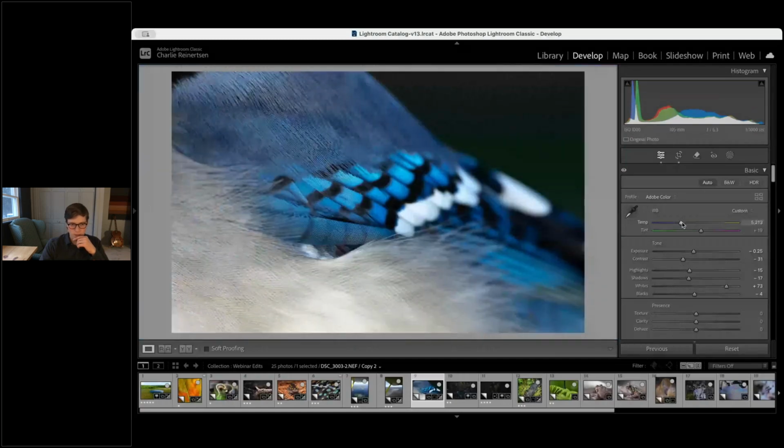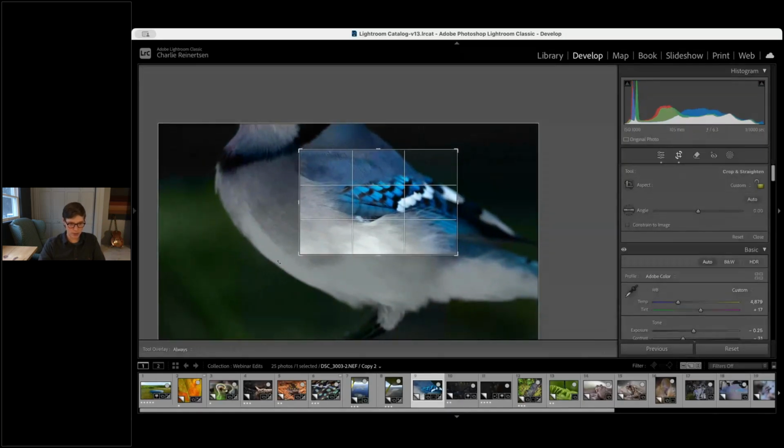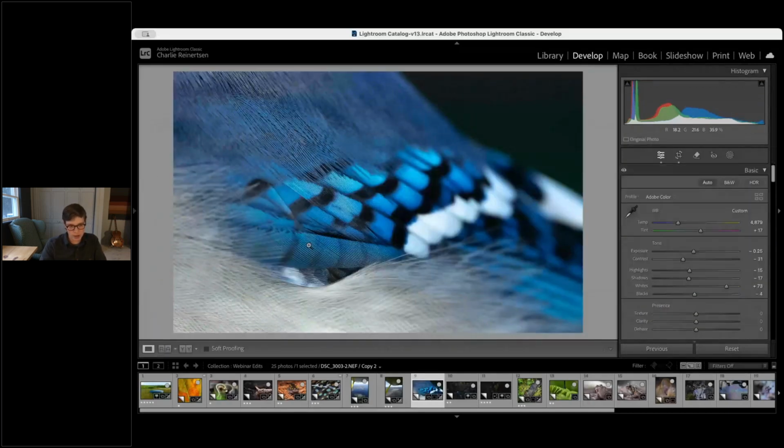But right now, I'm looking at the whites, and I don't want to make them too warm, but I also don't want them to be over cool. So that's why I'm just playing here. And to me, this image doesn't need a whole lot more than that. As you can see, I've cropped in significantly to that image, and the detail is still holding up.